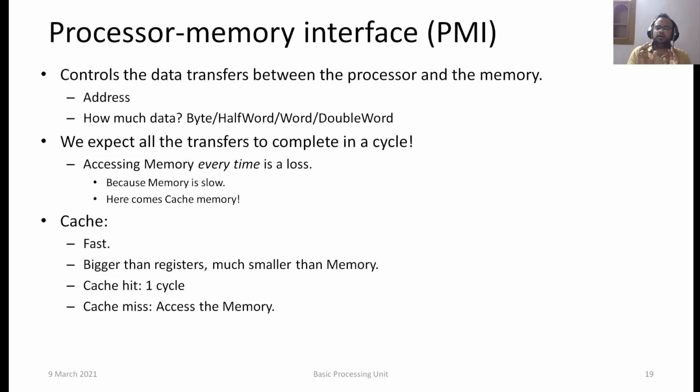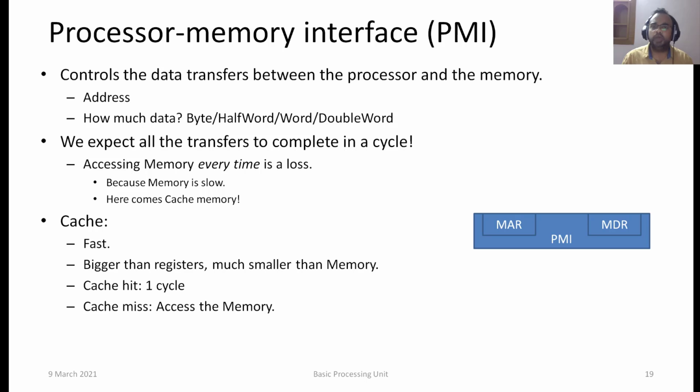At this point, just understand that we have a small storage unit between the registers and memory that is helping us to get the data in one cycle. Now, how it works and why it should work in the first place, all these I'm going to explain in module 3.